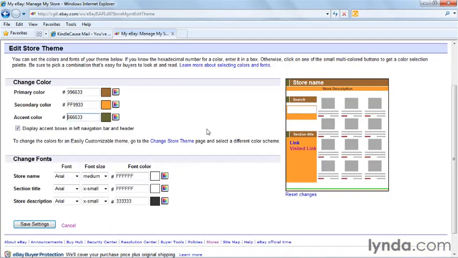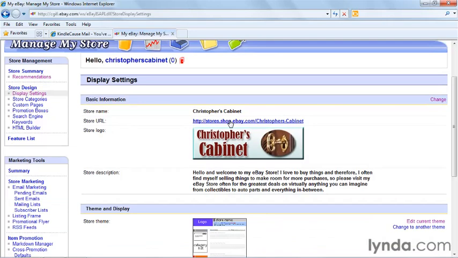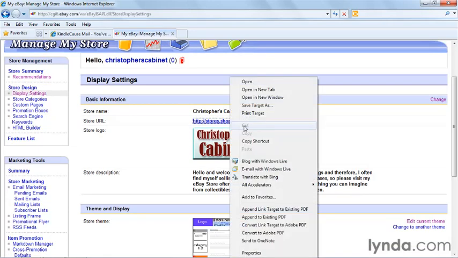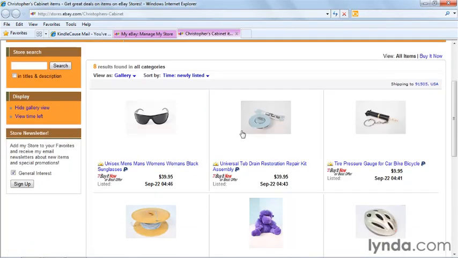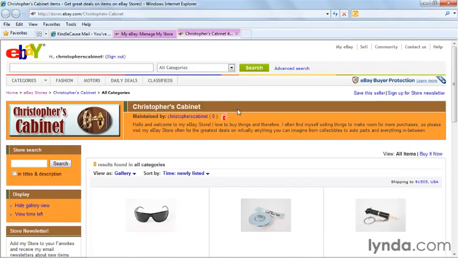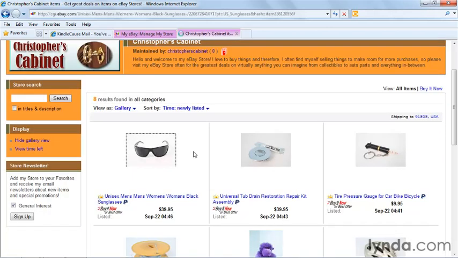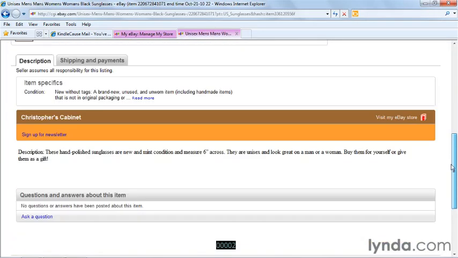So the point is that you can change the color scheme that you have on eBay to sort of fit your personality. And each section of the eBay store, you can adjust the colors, and then you can go ahead and click Save, and you can experiment all you want. You can actually change these colors as many times as you want. And let's take a quick peek at what it looks like with the color changes. You see? So you have unlimited flexibility in changing your store, and if you look into an actual eBay listing, you can see that your store branding is there as well.